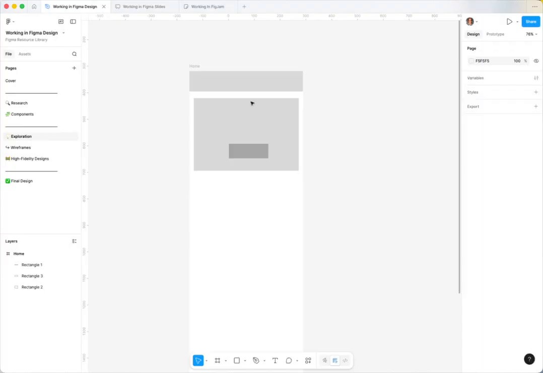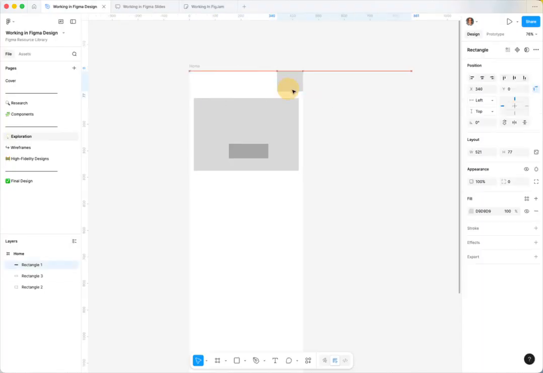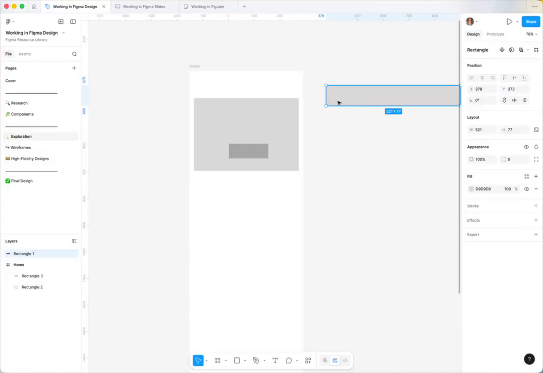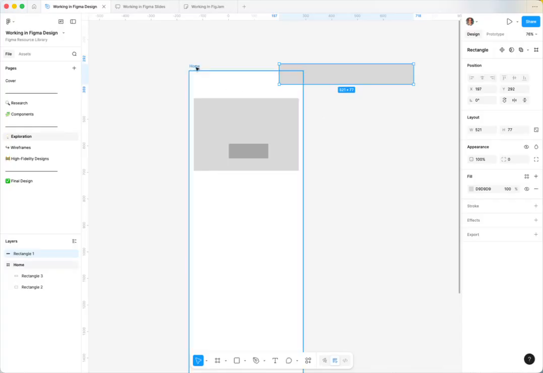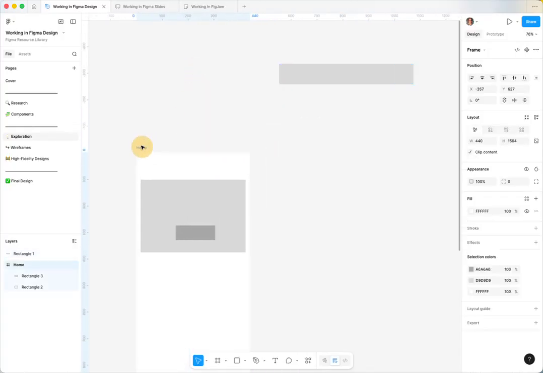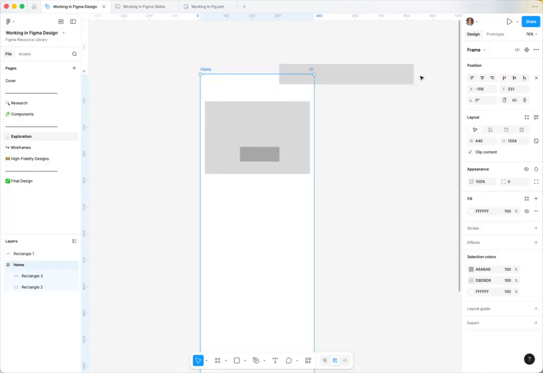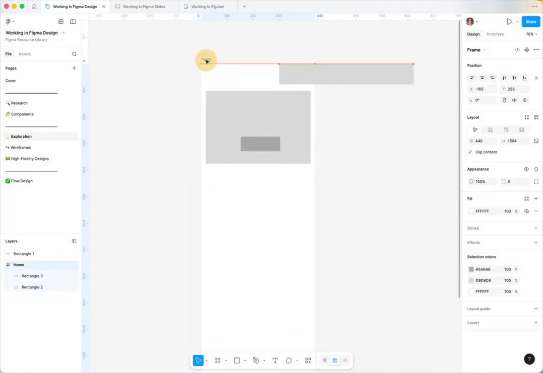It's important that you use frames properly, and I'm going to tell you a common mistake that I see happen a lot. Something exists on a frame like this, so you think that you're good to go. But then you go to export it, or share it, or prototype it, and this rectangle doesn't show up. That's because it's not actually on the frame. And I can do a quick check by selecting my frame and moving it around, and notice that that box doesn't move with the rest of my content. It doesn't actually exist on the frame. You can also see that in the Layers panel because the rectangle is outside of my frame layers.